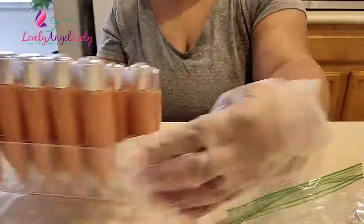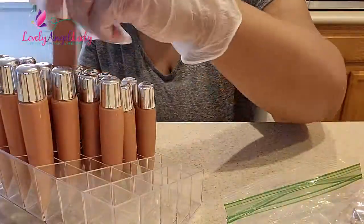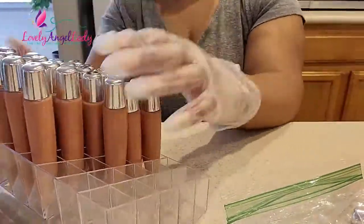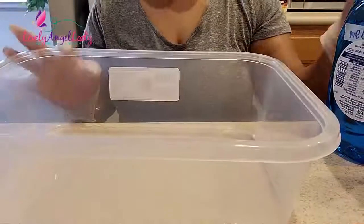Y'all, the method to this madness is finally over. No, I'm just playing, but we are finally done filling tubes. We are gonna give these girls a bath. Let's give these chicas a bath.